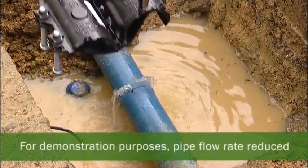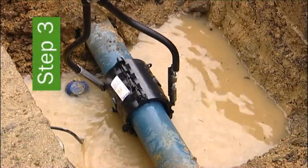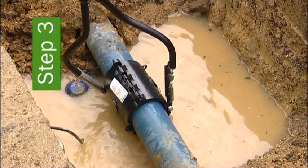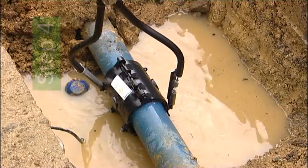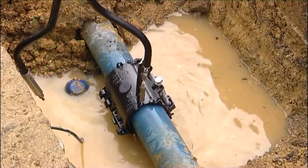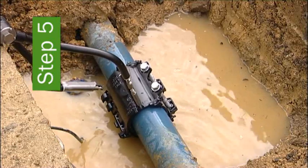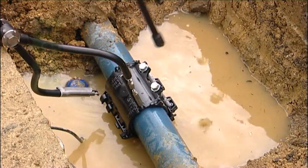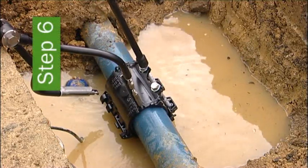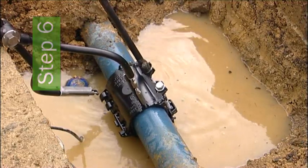Open up the Remote Easy Clamp using the handles and lower it down onto the crown of the pipe directly over the leak. Once located, draw together the two arms so that the two half housings drop around the pipe until the bolts click into place over the lugs. Using the hand lever, release one lock pin on the side of the Easy Clamp adjacent to the nut pin, then rotate the product in the direction shown to bring the bolt heads facing upwards. Tighten with the extended T-bar socket, working between the two bolts until the recommended bolt torque is achieved.